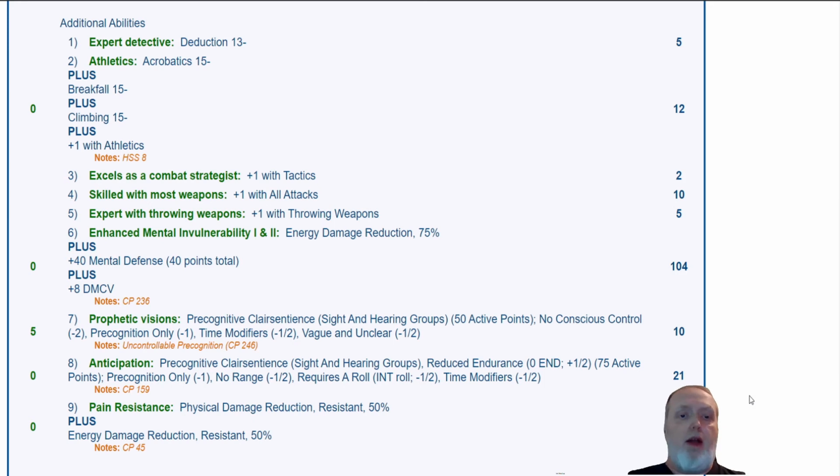After I finished using the archetype template, I went through his write-up one thing at a time and added these extra abilities that he does have. He's an expert detective, which gives him deduction at +1. He also is an Olympic level athlete, which gives him acrobatics, breakfall, and climbing, all at +1. He excels at being a combat strategist, which gives him tactics +1. Due to his multiple personalities, he has enhanced mental vulnerability. He gets prophetic visions, which gives him precognition, and also anticipation, which is another precognition ability, and he also has a very high resistance to pain, which gives him pain resistance.